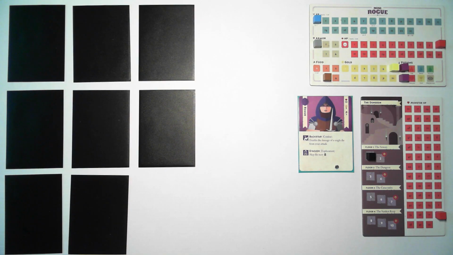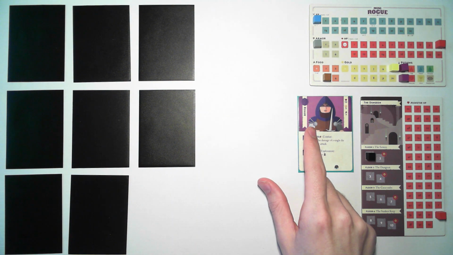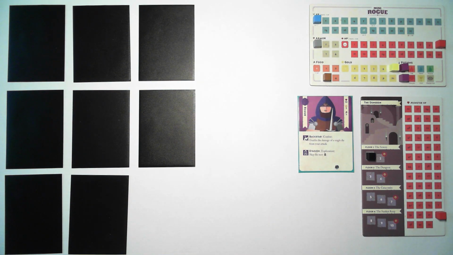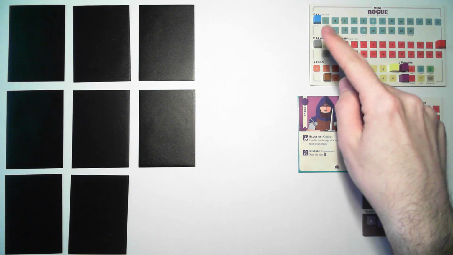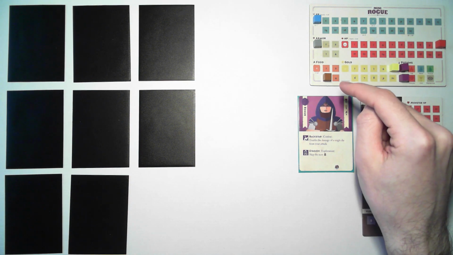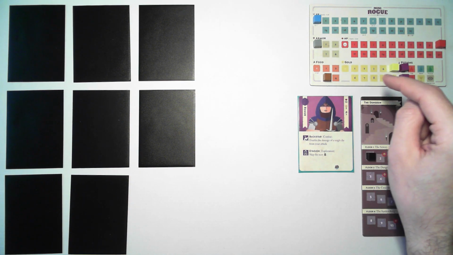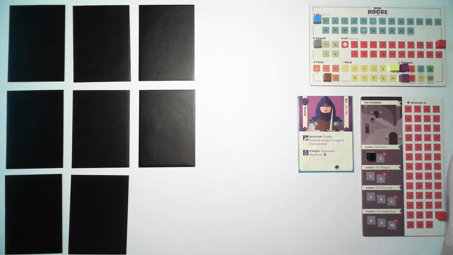So I've set up the game so far. We're going to be playing as the rogue because I like purple and might switch to different characters in the future. But for now, let's do a run with the rogue. So I've already set up the little player board here with our starting stats. We don't start with any armor. We start with 3 food rations, quite a bit of gold, and no potions, and we start at 10 life.